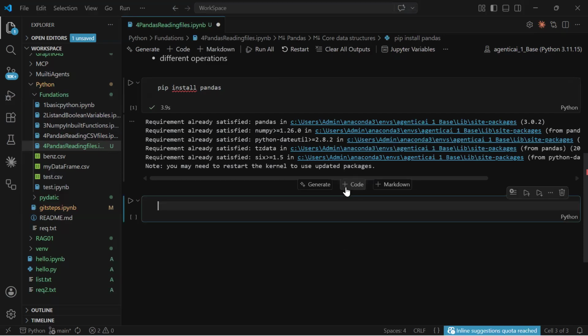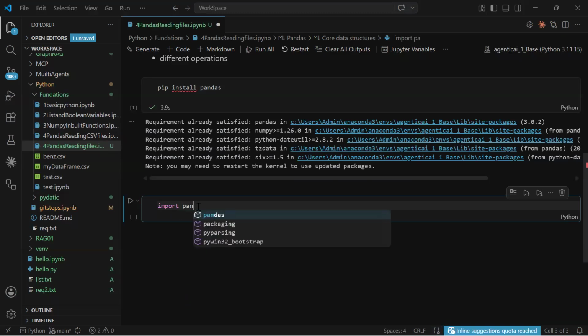Once pandas is installed, we need to import it with an alias name. Please import pandas as pd.